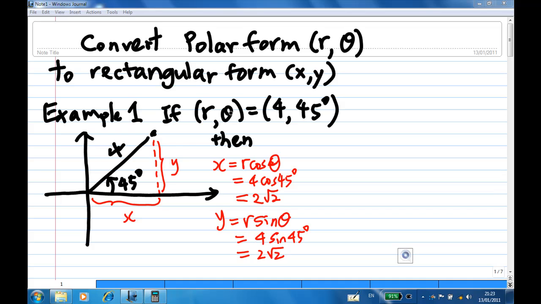Take for example, if r equals 4 and θ equals 45 degrees, that means the distance from the origin is 4 and the angle measured from the x-axis is 45 degrees counterclockwise. Then what is the location? From the right angle triangle, we know that x will be r cosine θ, which is 4 cosine 45 degrees, equal to 2√2. And the y-coordinate is equal to r sine θ, which is 4 sine 45 degrees, also equal to 2√2.